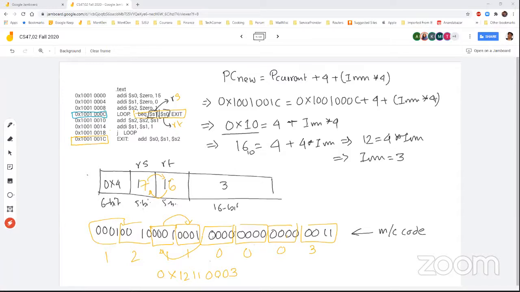So I had a question about when you said the arithmetic operation. For example, add immediate says register RT is equal to register RS plus sign extension immediate. Does that mean that RT is coming first in this case?